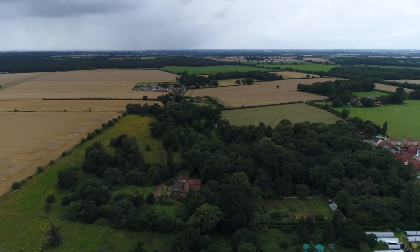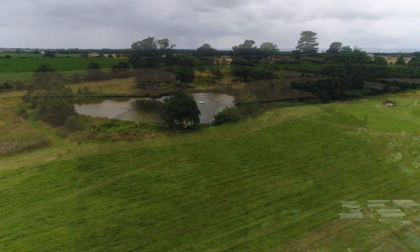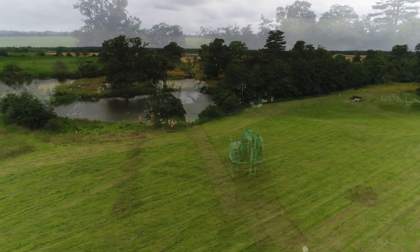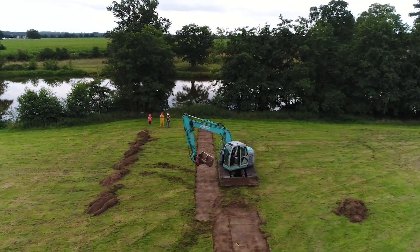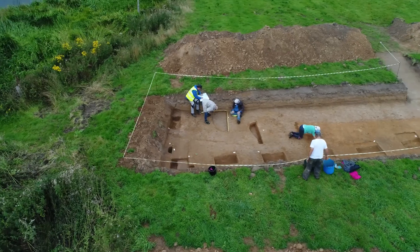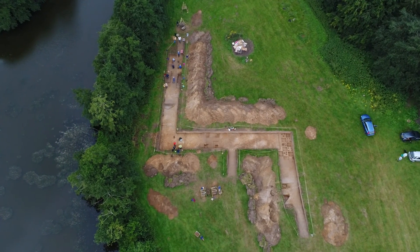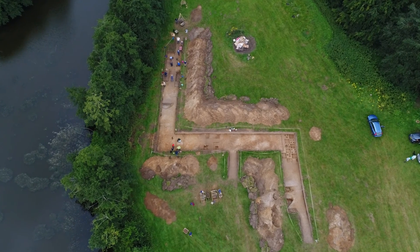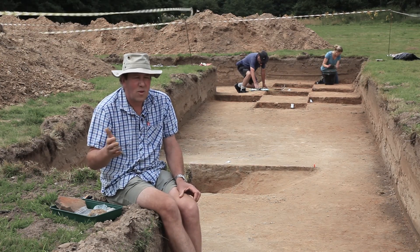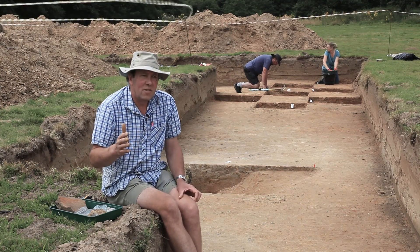So we've got Romanised Britons who are trading with the Romans, probably raising cattle and other stock, growing crops and paying their taxes as they had to. That's the whole point of the Roman occupation — to pay taxes and mine things. I believe we had a big farming situation going on, with slaves working in the fields and the house occupied by the boss man and his family. We know we've got an underfloor heating system and painted wall plaster, so it's quite high status.